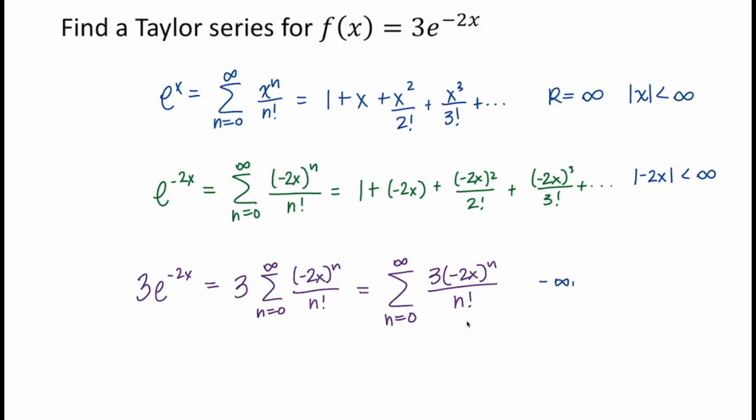So from negative infinity to infinity, we're able to find the complete interval of convergence. It's just the same as the original interval of convergence because we replaced it with a continuous function, and when we did that, it doesn't change the set of x values that makes this true.